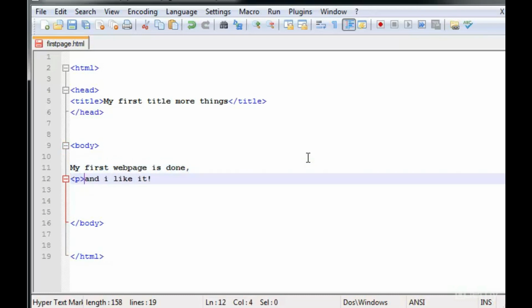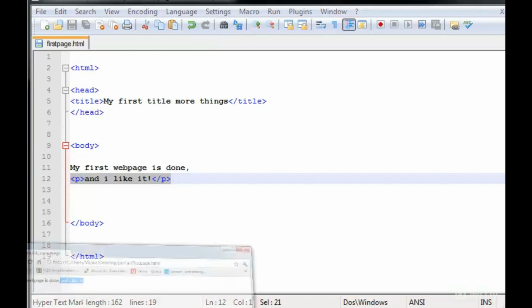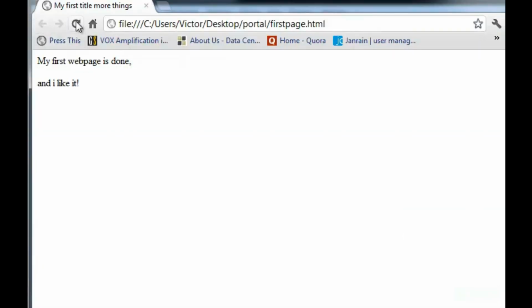To use a paragraph, we type the opening paragraph tag and the closing paragraph tag here. Okay, so, and I like it is going to be a paragraph, and automatically the paragraph will go to the next line, as you can see.